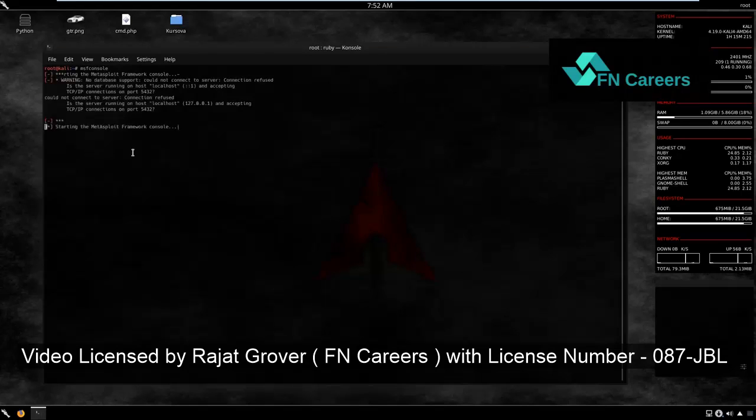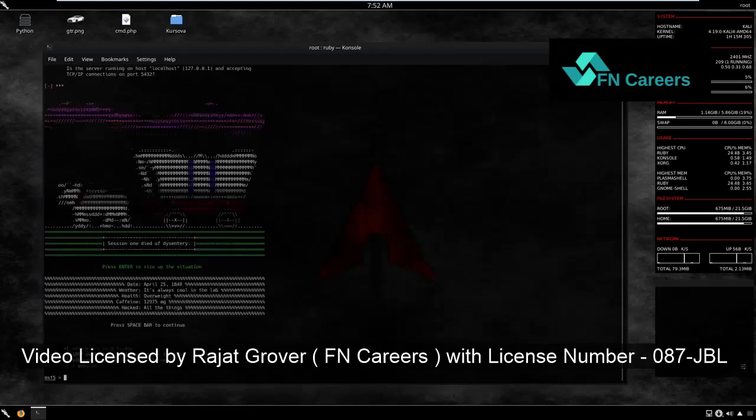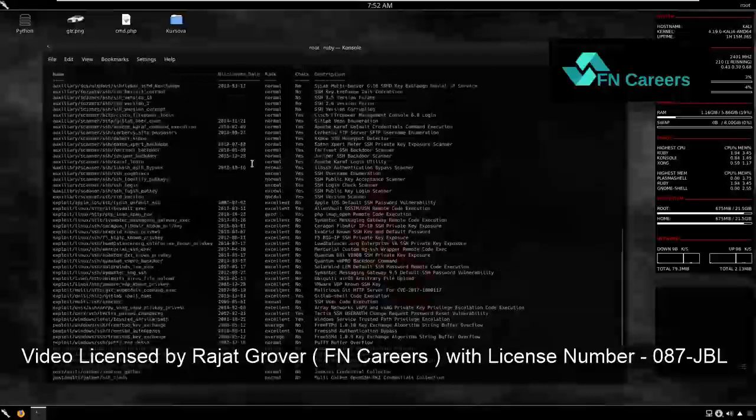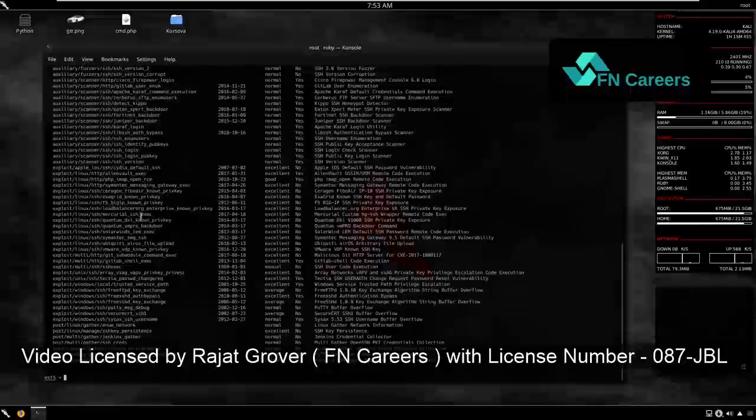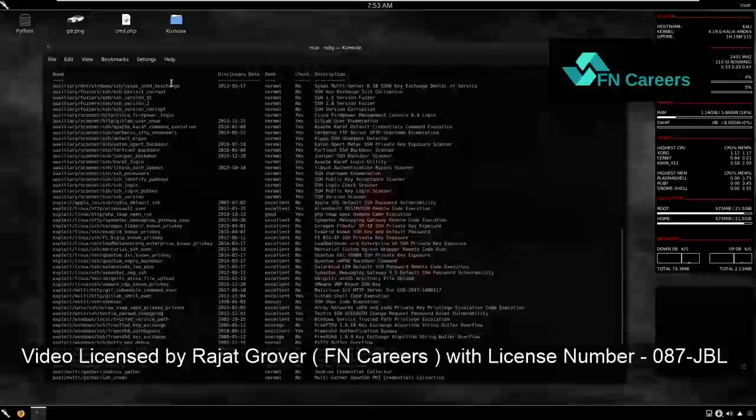Here msfconsole is loading, and now I have to search for SSH, and I have all the different exploits and auxiliaries for secure shell. Now let's try and find the SSH enumerate users module, ssh_enumusers.